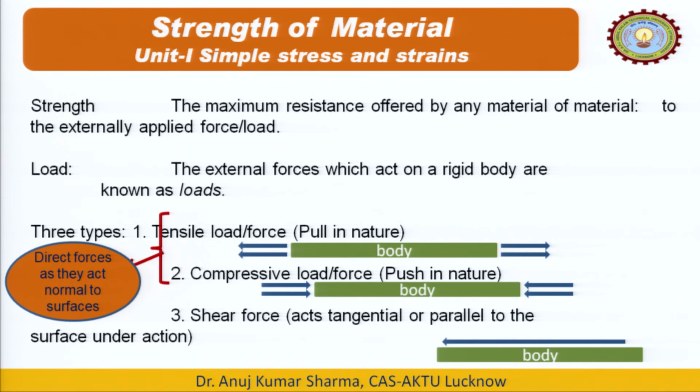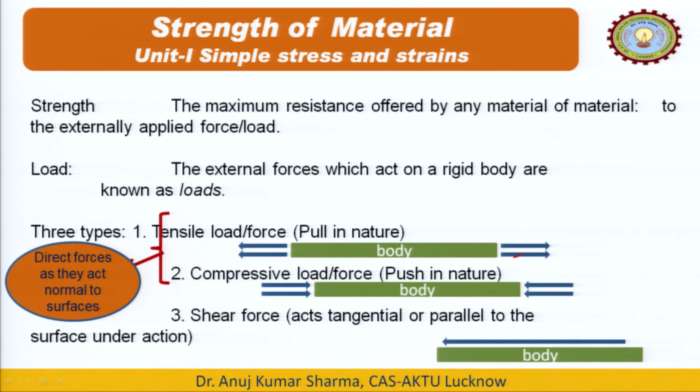Because we can see from the diagram, here we have a body that is shown in the green color. Here we can see that these forces are being applied. These are tensile in nature. Why tensile in nature? Because they are trying to pull the object, they are trying to elongate the object, they are trying to increase the length of the object.